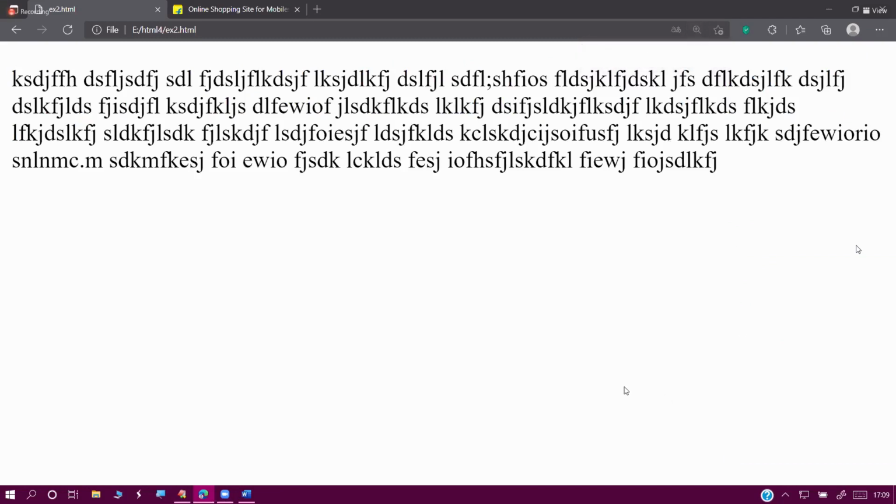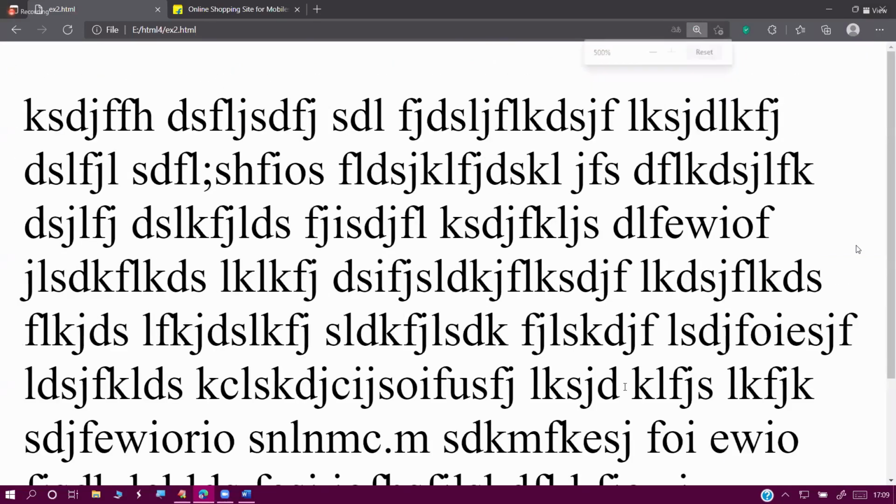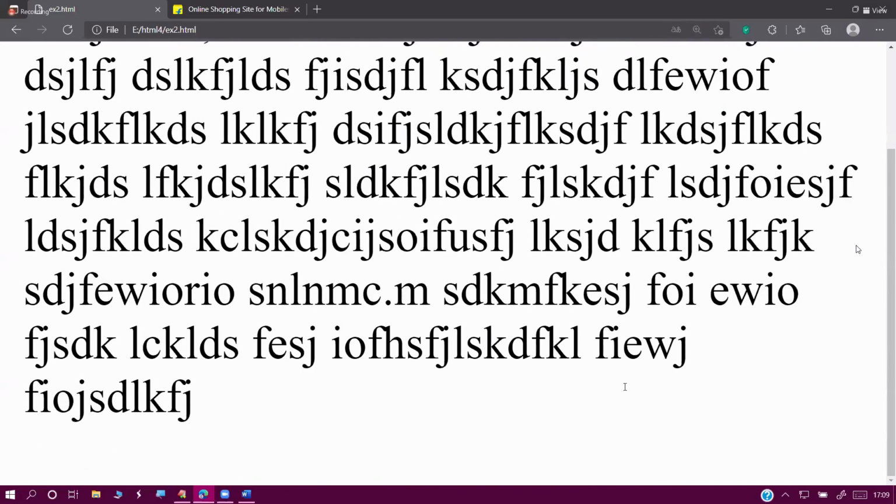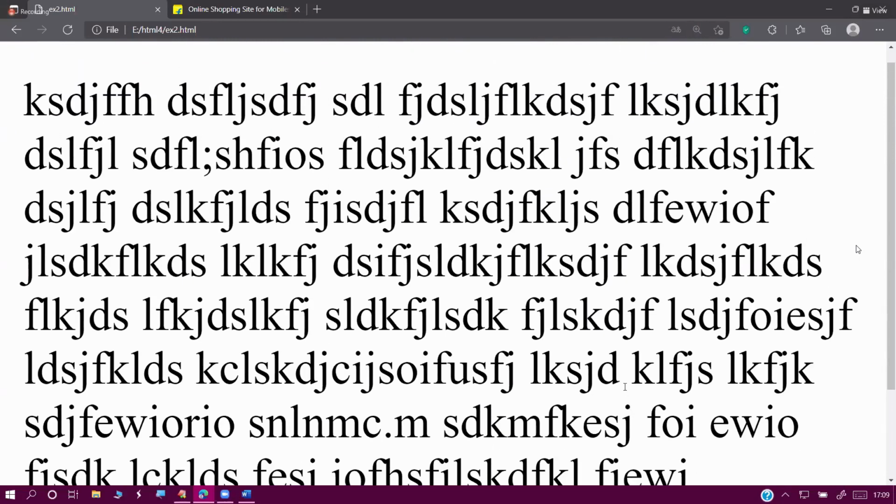I increased the size of the letter. Now here also we have 4 lines. If I want to increase it too much, sir, 8 lines. But actually we typed the paragraph in only 4 lines. The letter size affected it, while the content length and number of characters are the same.